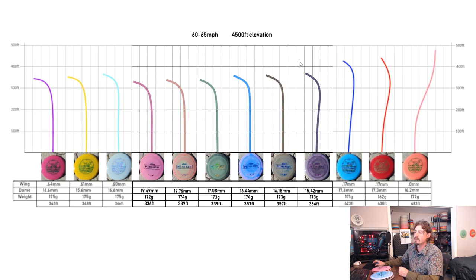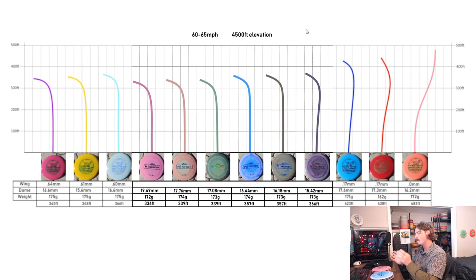So the Kong's going to be hard to fit in your bag unless you have a much higher arm speed. If you're 65 miles an hour at sea level, great. You'll probably get flex out of them. I'm still not convinced that they're going to fly further than many other discs in this range. If you're Discraft only and not throwing a mixed bag, then it's much more likely to have a spot. I feel like it is a pretty similar stability to the Force, but it is a good chunk slower and it has a chunk less glide than the Force.